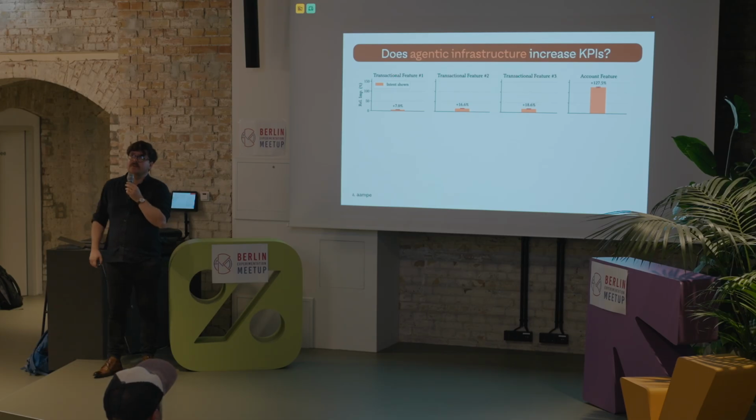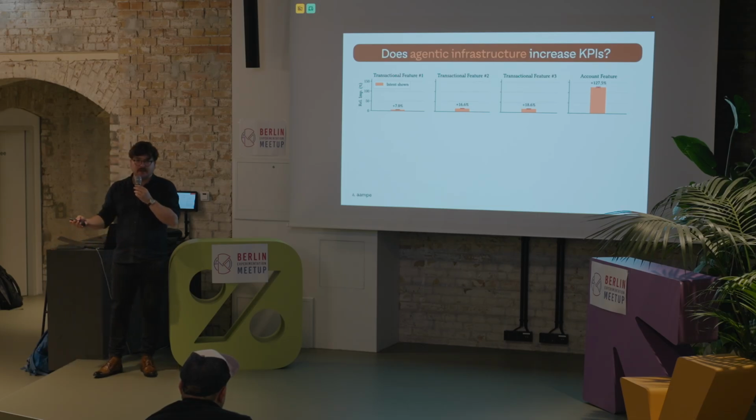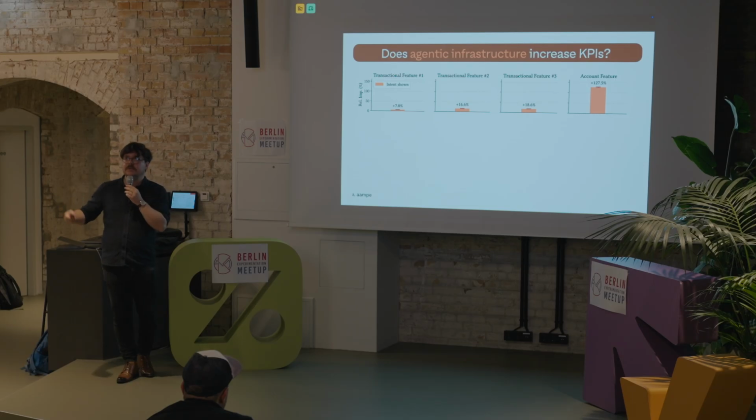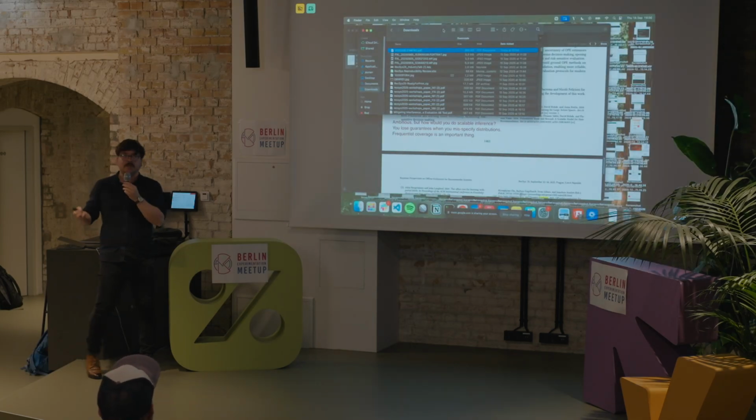First of all, we can just think about which users are showing intent. Clicking on something, reading the terms and conditions, maybe even adding something to carts. We can see that across these different transactional features and account features, the relative improvements over the number of people that were actually using this feature.